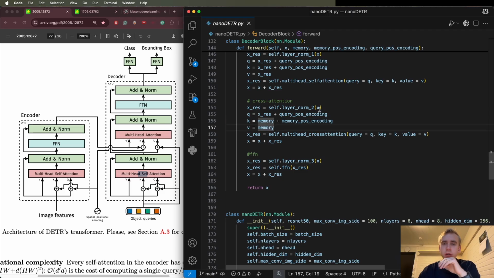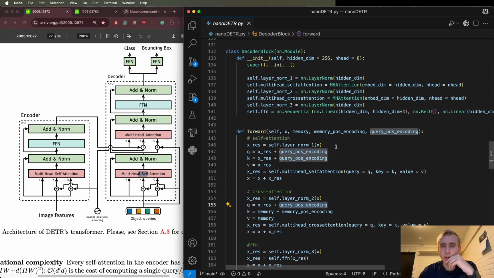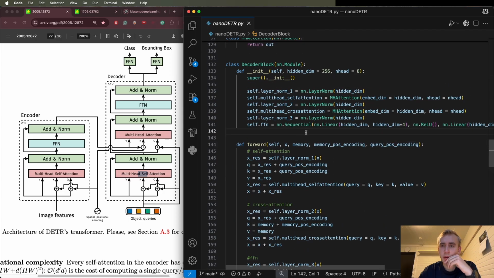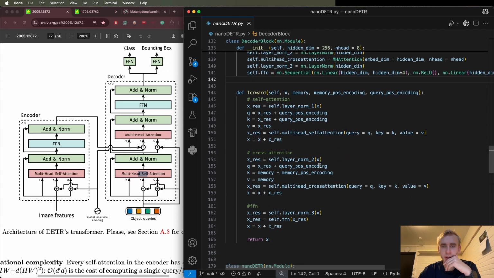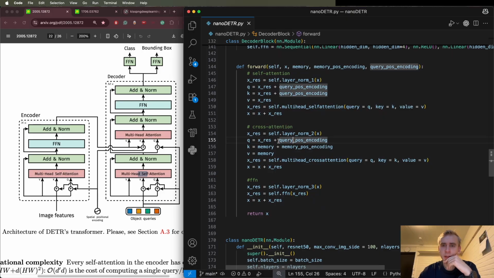And I forgot to say, we also have some positional encodings for the queries, and that's what we see here. And these are learnable parameters, so we will see when we define them. Okay, we will define them later. But these are learnable embeddings.